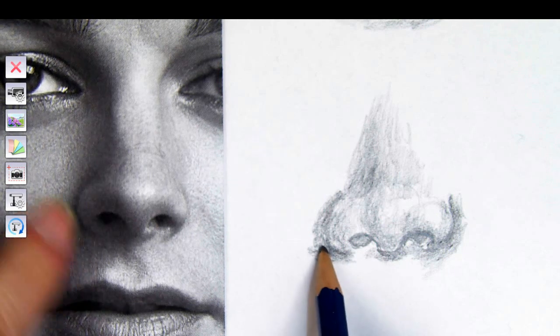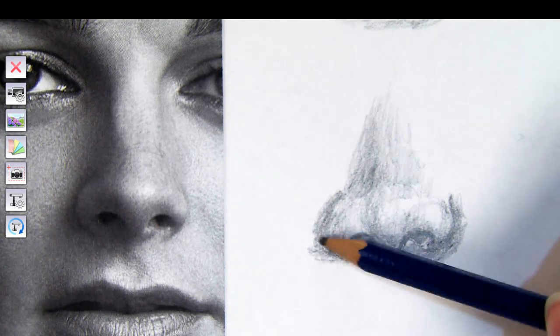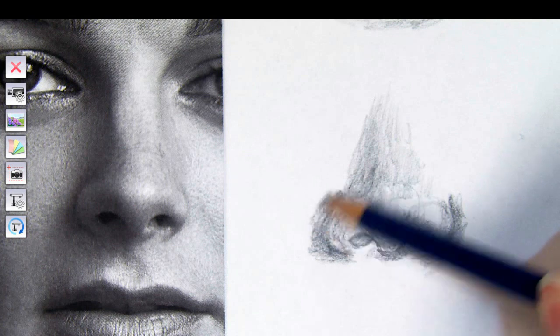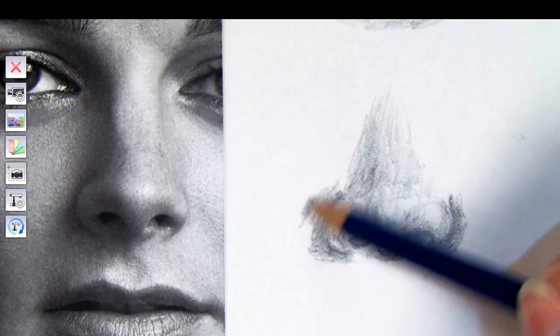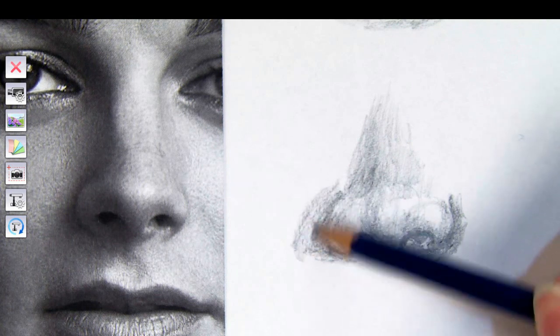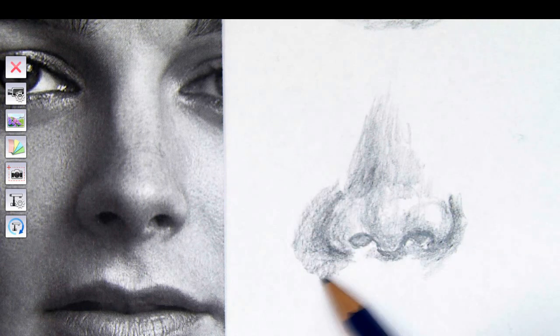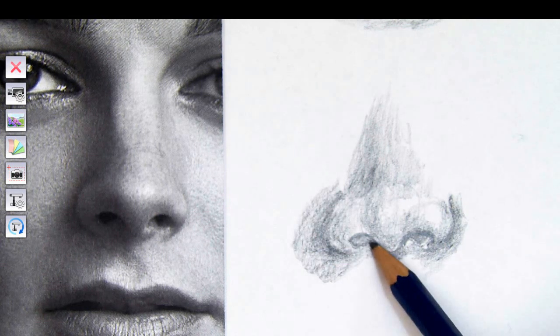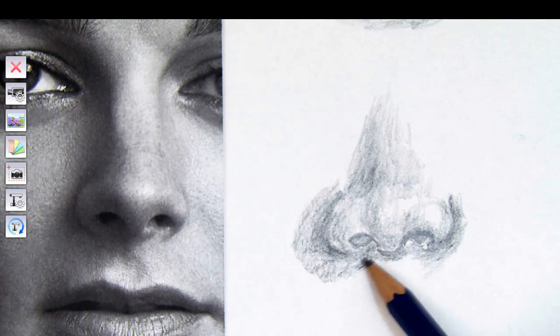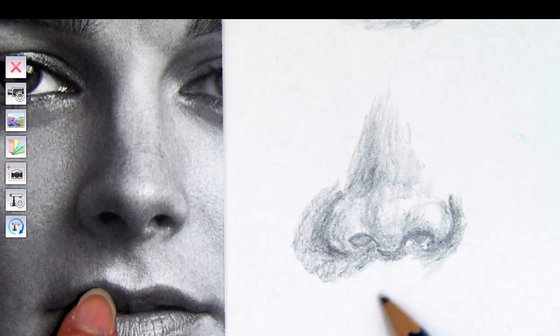And then that shadow also has a slow transition, a gradual transition into kind of the cheek area around it. No real highlight on this side of the nostril. Not until we get to down here.